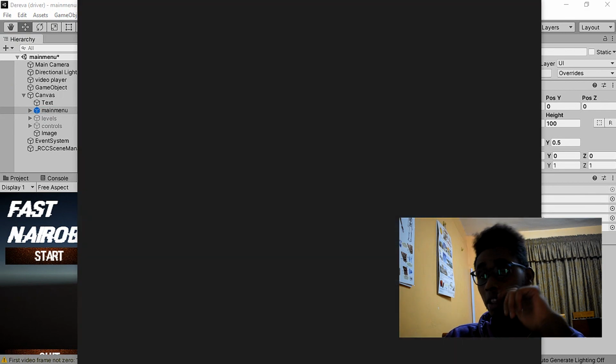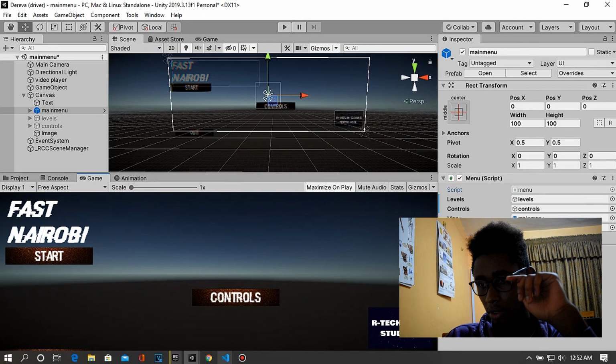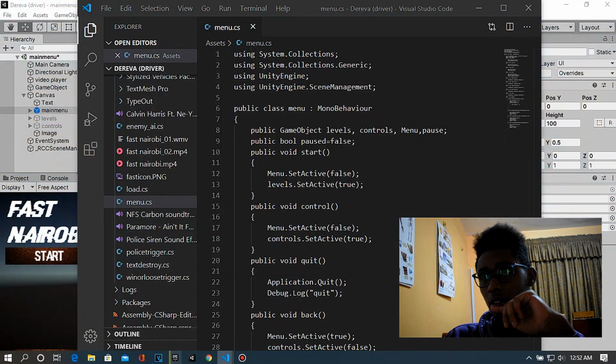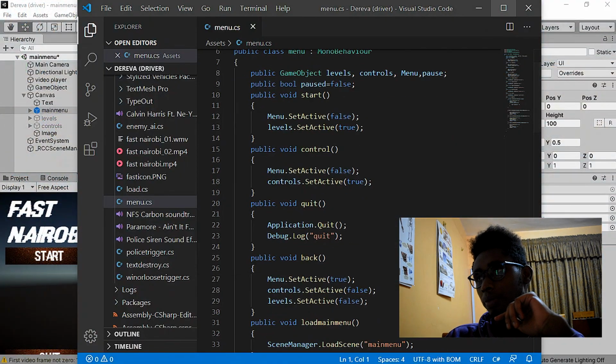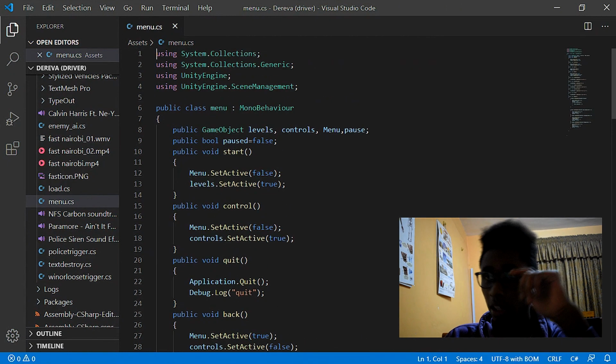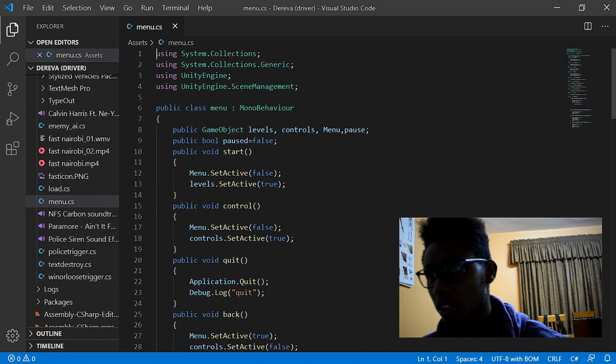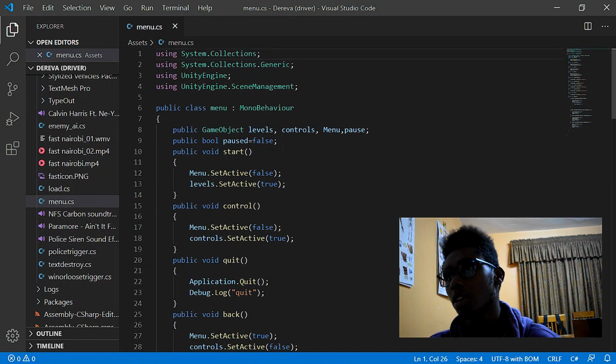So this is the back end of everything. This is what runs what you see behind here. Let me expand it and explain to you. I know it looks complicated, but it's very simple to understand.